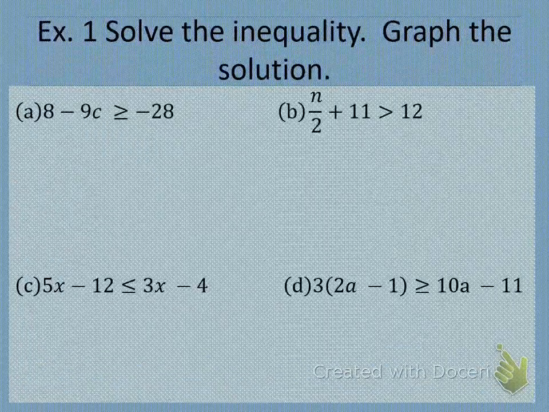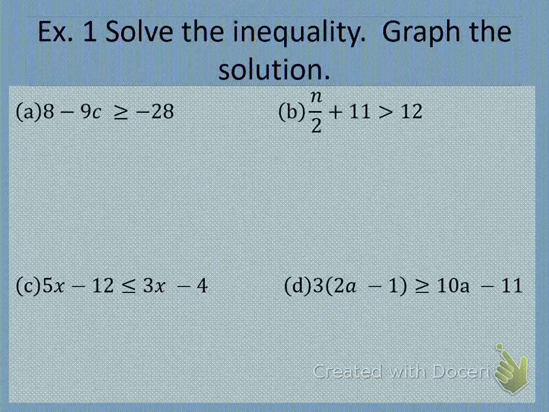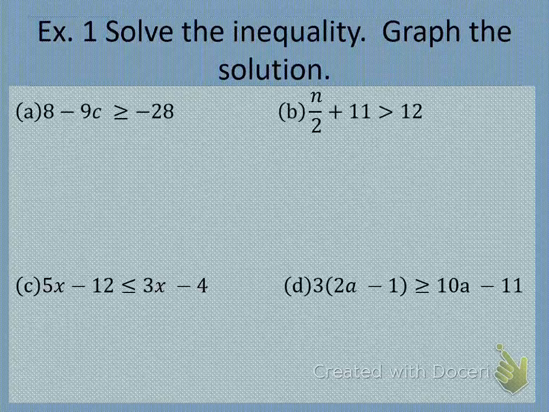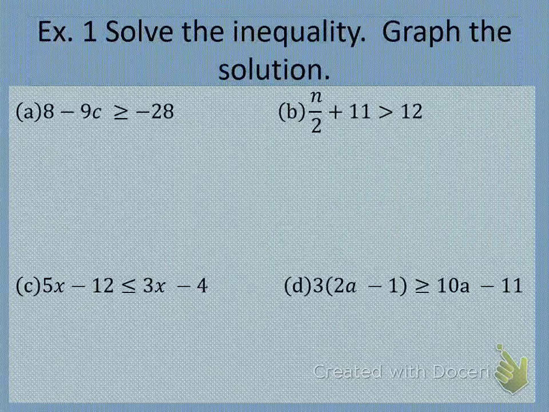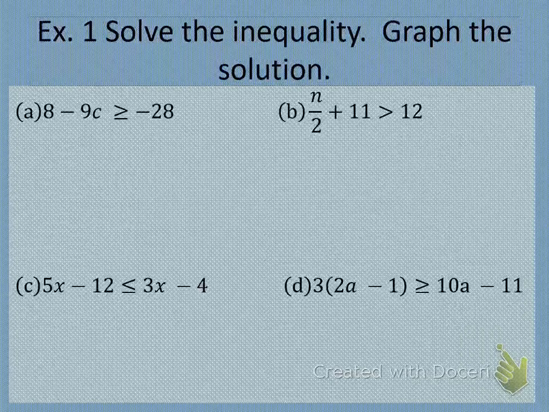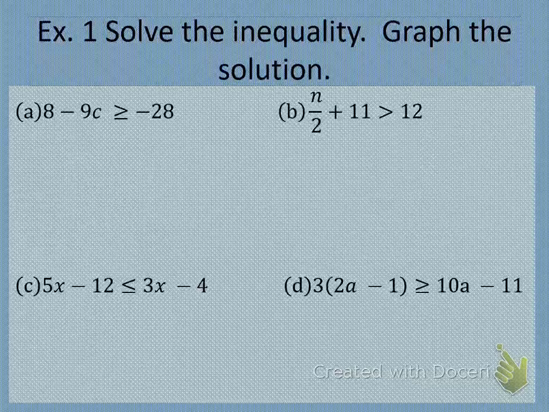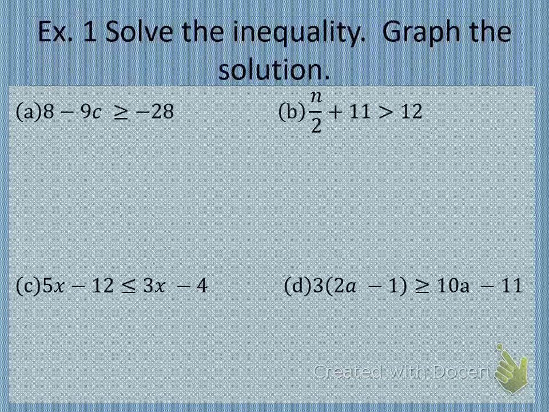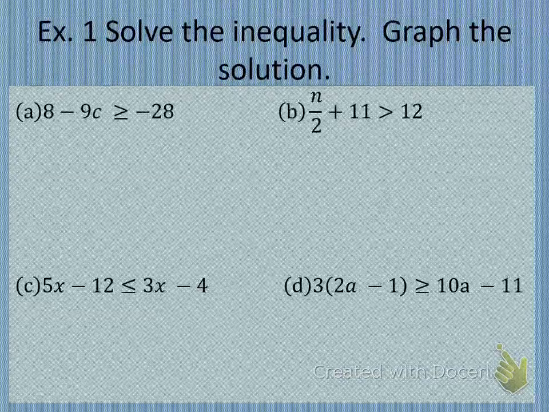Now, with those steps in mind, let's look at example 1. Solve the inequality and graph the solution. So looking at letter A, we can very quickly see, is it necessary to distribute for letter A? No, all right? Do we have any like terms to combine? No, there's no like terms on the same side of the inequality symbol. So that leads me to the M, or the moving the variable. Do we have a variable we need to move? No. All right. There's only one variable in the problem, and it's on the left side of the inequality symbol, so we're going to keep going.